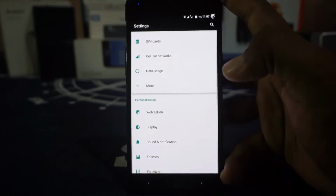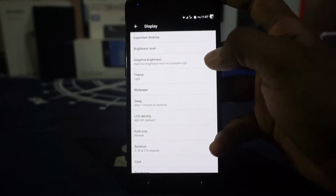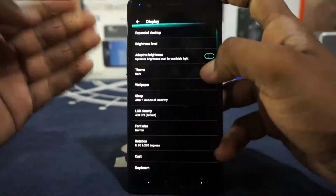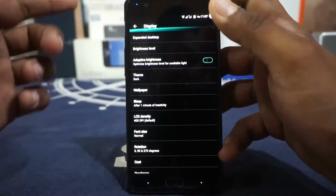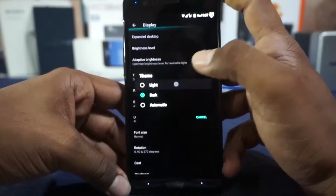So that is it in the Wolf's Den option. So let's get into the other stuff. Now in the display option, you do have adaptive brightness. There is a theme option where you can have dark or light or anything like that. So yeah, it does require a system UI refresh, so that works. There is dark UI, so that is pretty much okay.